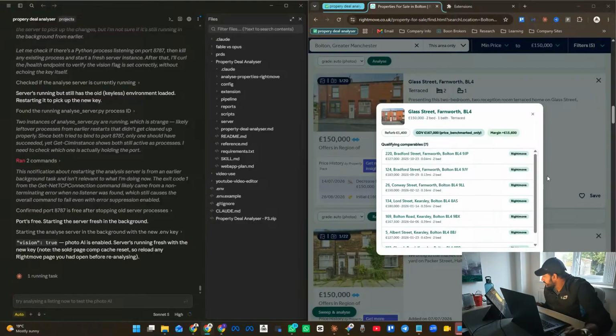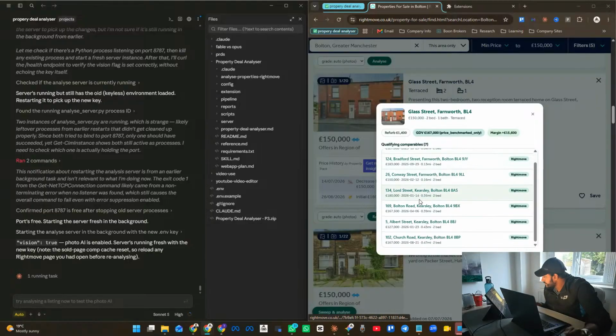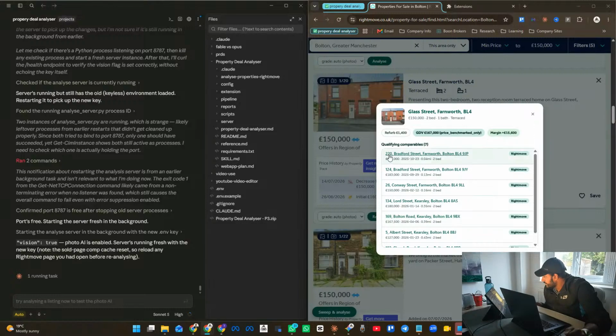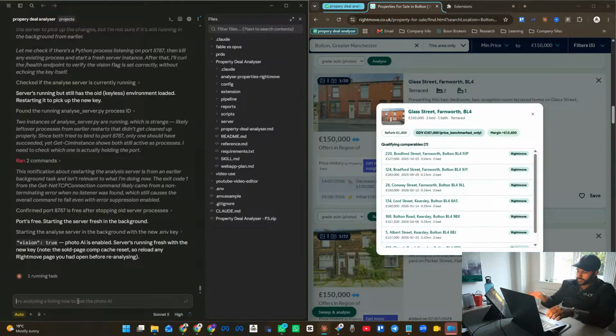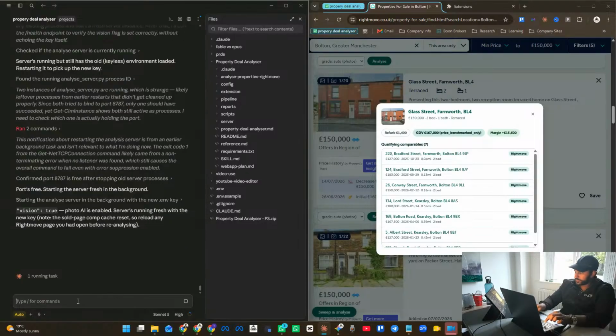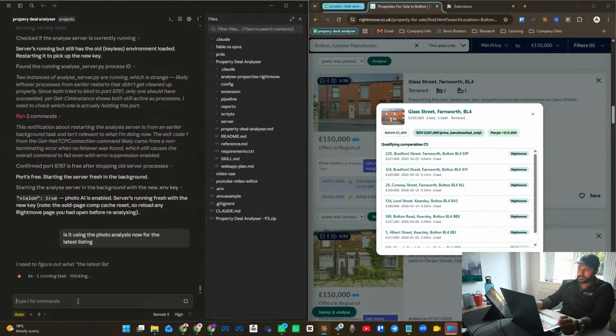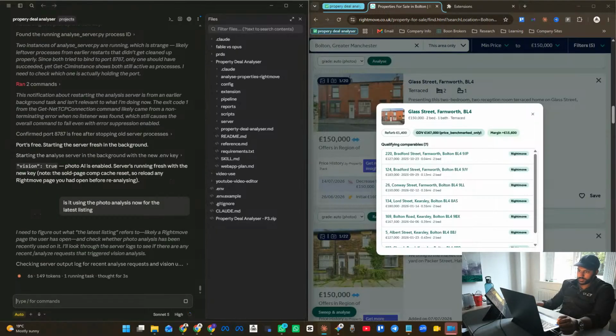It's on for 150. Refurb 1400. I wonder why. Is it using the photo just now for the latest listing? I'm just doing a bit of debugging, a bit of checking really, to make sure it is using the right ones.